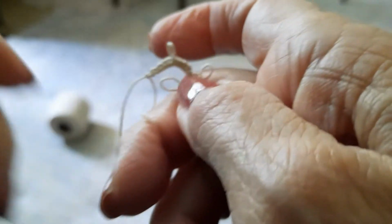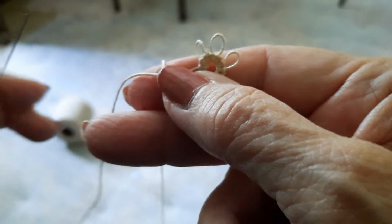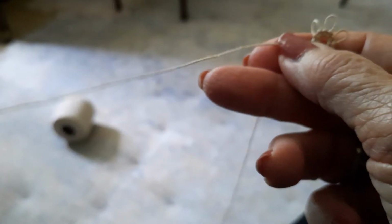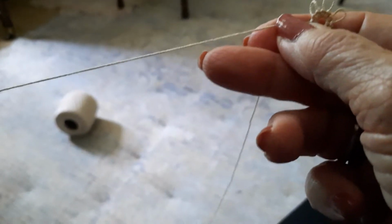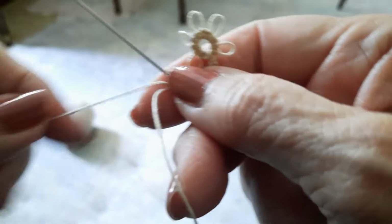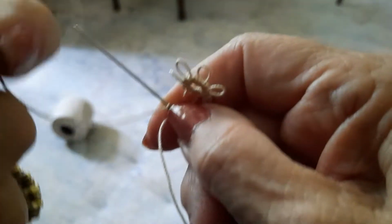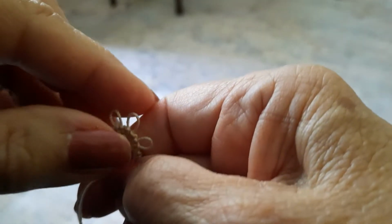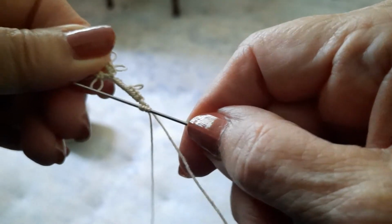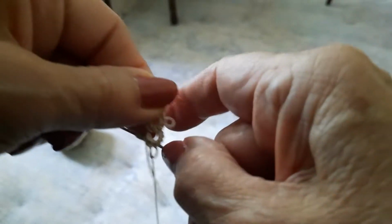So whenever you're working on rings, you have to flip it up. And then you've still got this, your needle thread, and it's not twisted. So you go 1, 2. Let me get that, okay. And then you take it and just leave it just like this. Don't twist it. And put it through that, just like that.